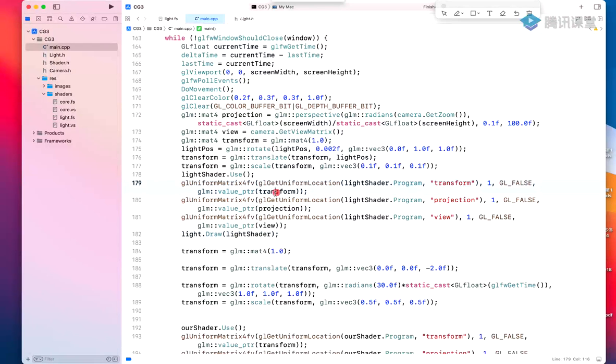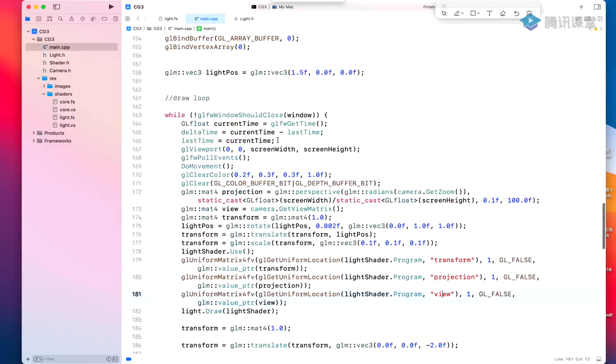So that's why we send the transform, projection and view to this light shader. Because we need to find this variable in the light shader. Make sure you didn't type it wrong. If you type something wrong here, you will have some zero matrix, then you will have nothing. Okay? So it's possible, just make sure you type all these things right.